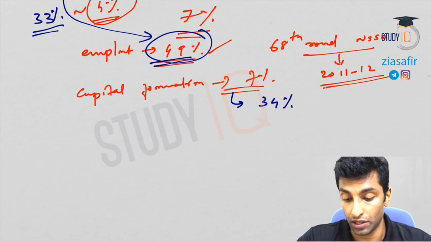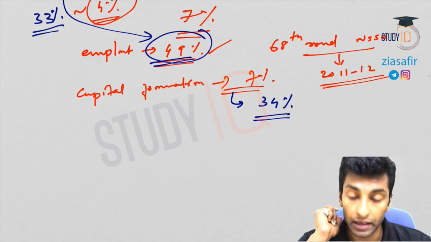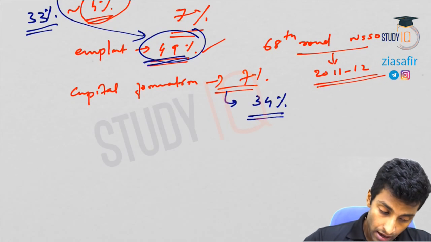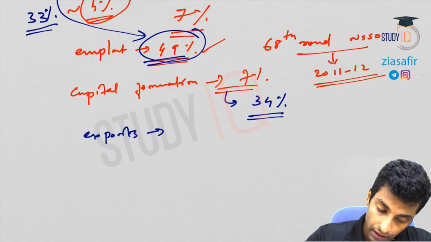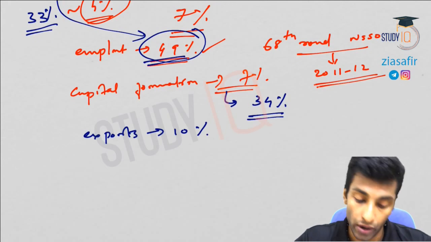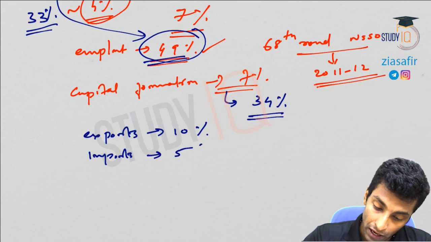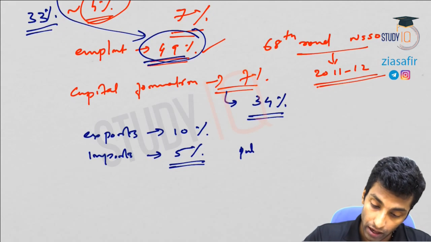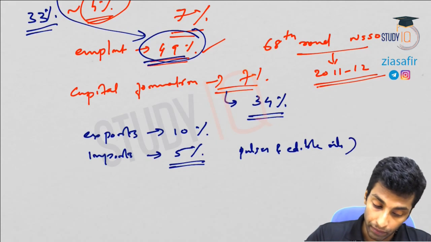That also is correct. Okay, see, what about the percentage of total GDP? It is 34%. So total capital formation is 34%, out of which agriculture contributes 7%. That is not significant. Then what about exports? Contribution is 10% of total exports. Okay. What about imports? Imports are 5% of total imports, mainly pulses and edible oils. Okay, pulses and edible oils mainly.